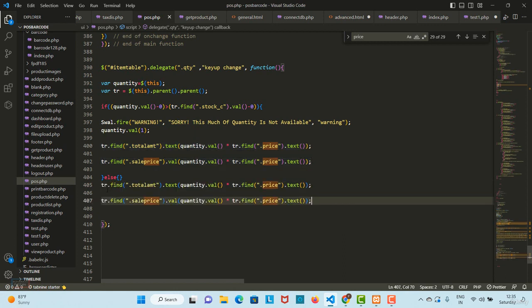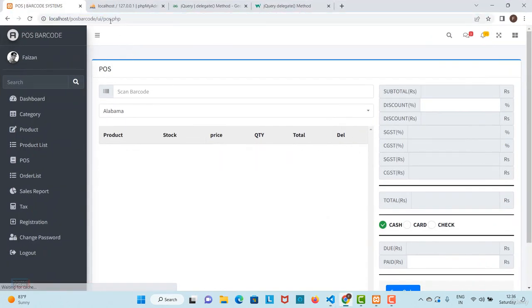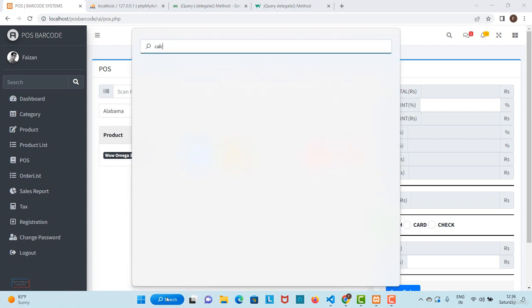Now let's save and check whether our code is working or not. Refresh our page and scan our product, and if I give 2 here, perfect, you can see our code is working. The total is now 1000, meaning 500 multiplied by 2. Let me open the calculator.